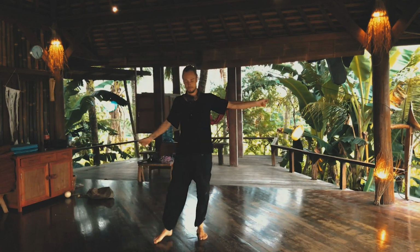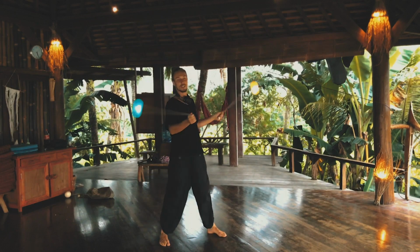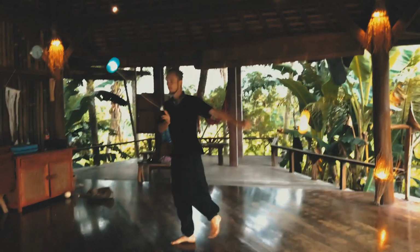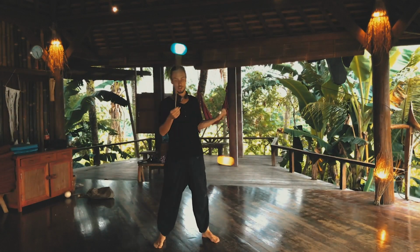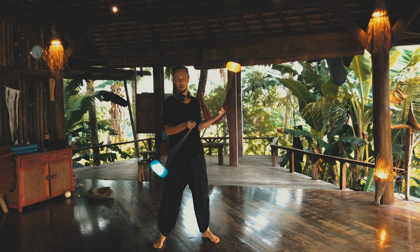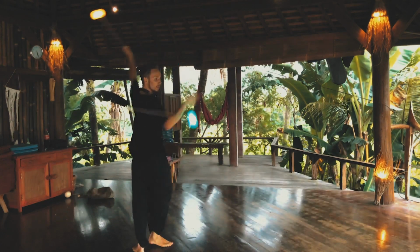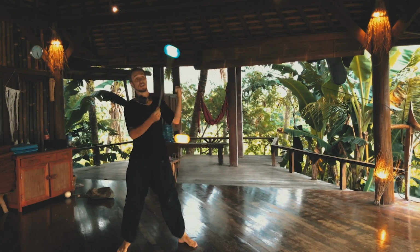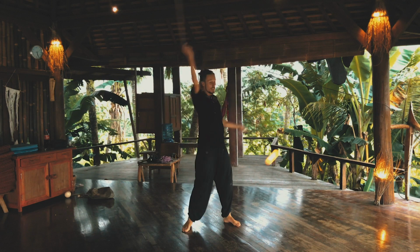Catching still in the same way. Yeah? So right in front and catching right in front again. So it is 360. Now you can play with the amount of extension. It can be small, just like that. Or it can be big, like it can match the extended hand, my left hand.